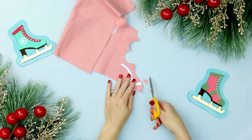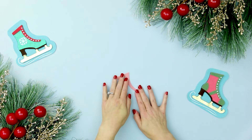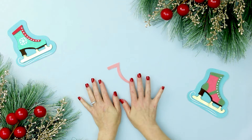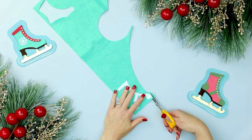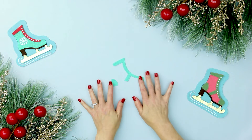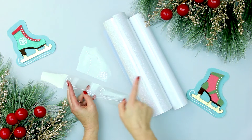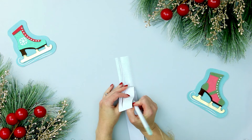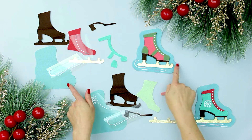Cut out one skate overlay — one if you're making the snowflake style. For smaller pieces, strongly recommend putting those in a baggie so you don't lose them. If you're making the spats shoe version — style two — cut out that overlay and the heel. Be sure to keep track of the little heel piece. Tip: keeping little bits in a small baggie so they don't get lost is very helpful. Finally, from the HTV and the machine of your choice, cut out the shoelace holes, ice swish, and snowflake. Weed the vinyl. These are all the pieces you need to make each style of ornament.